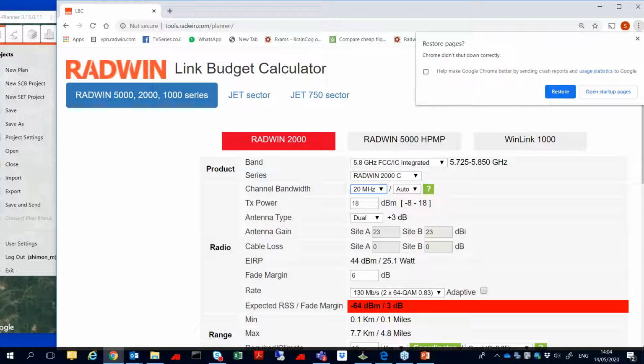Then you can double your capacity. The next parameter is the fade margin threshold that you want to achieve. If it is about lakes or above water, then I expect more fade margin to secure my link in case of deterioration of performance.